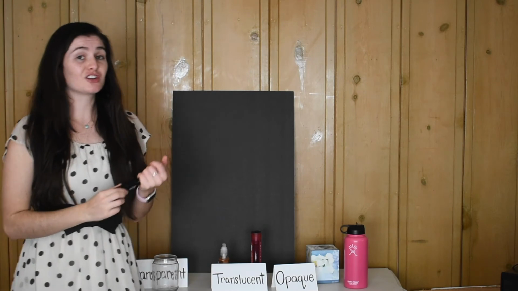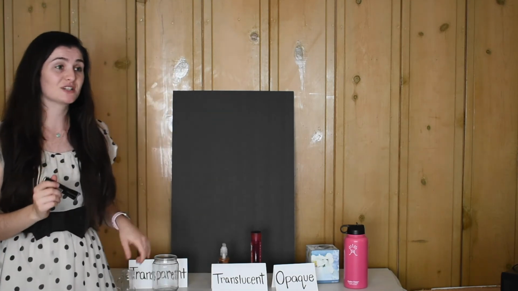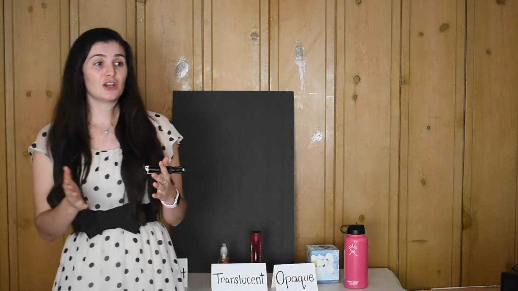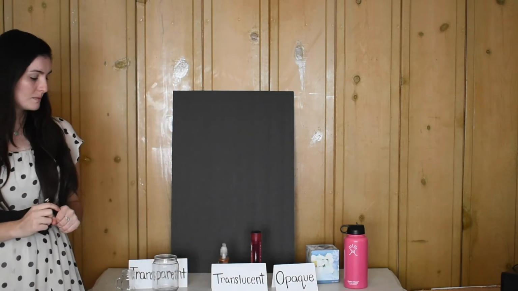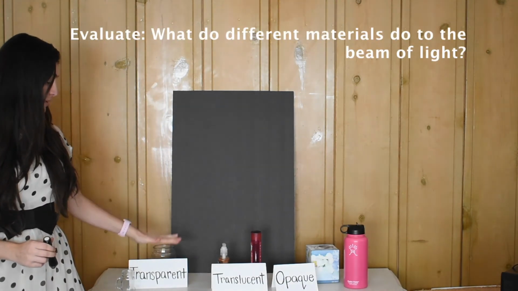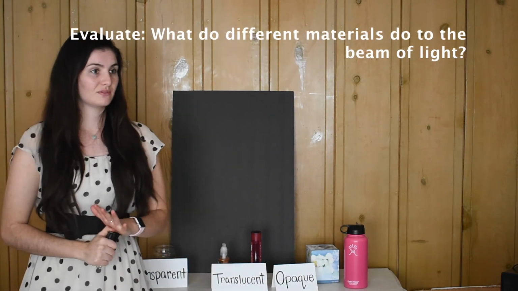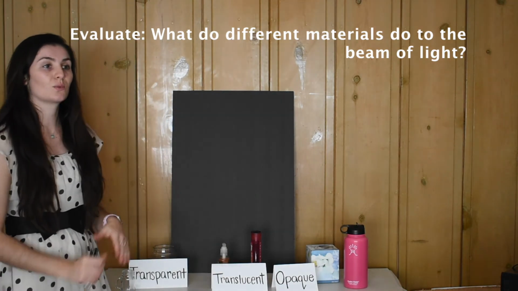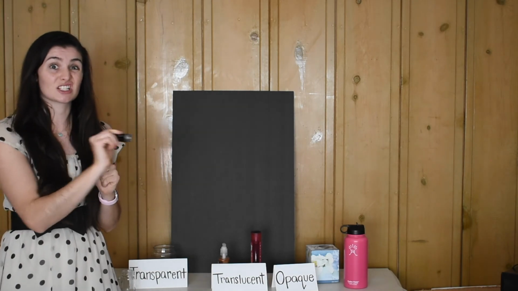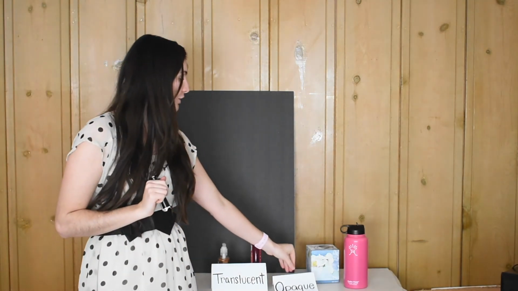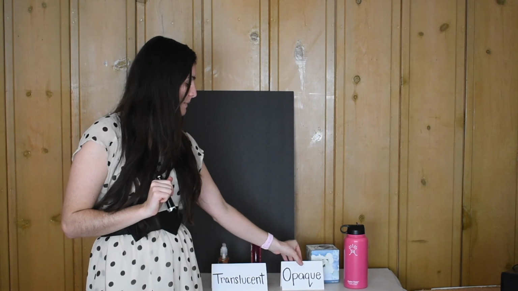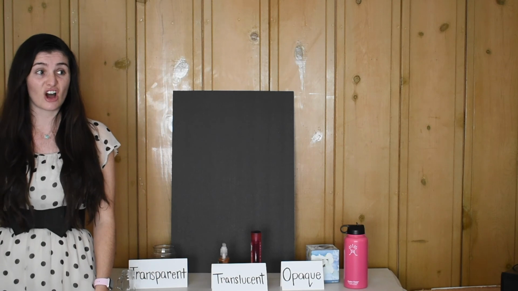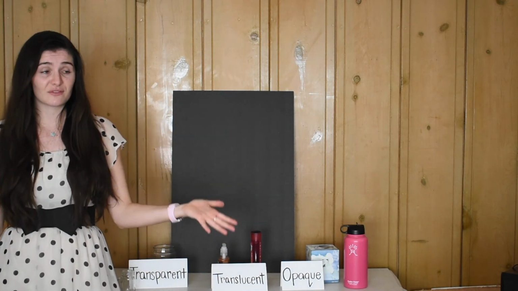So now that you guys are understanding the way light works and that objects can affect the way a beam of light looks, I want you to go ahead and open up your science journals, and you're gonna make 3 columns. And in the first column, you're gonna write the word transparent and write what happened to that beam of light. In your second column, you guys are going to write translucent, and you're going to write what happened to that beam of light when it passed through translucent items. And then lastly are your opaque items. So you're going to write opaque at the top and write what happened about opaque. And then if you want, you guys can write any other information you guys learned and thought was interesting at the very bottom. And I'm going to come around if anybody has any questions.